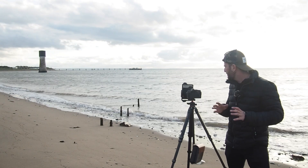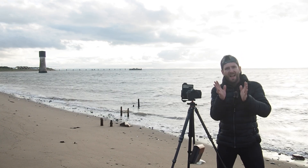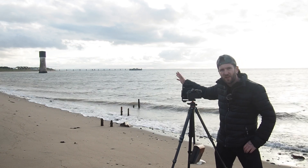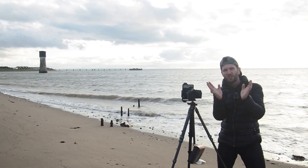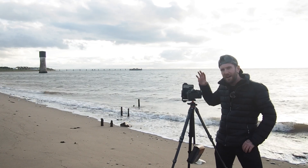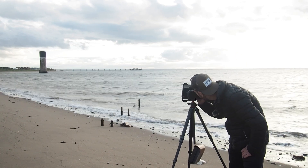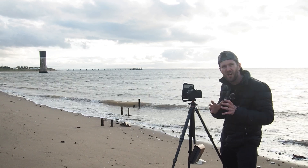We've moved down onto the beach area. I want you to think of a triangle with its point at the bottom — that's the composition I'm going for. There are three posts, two in the water and one out, along with the low lighthouse and the end of the jetty, composing a triangle in the middle of the frame with a lot of negative space around it. I have a polariser on to take the glare off the sand, a 10-stop filter for the long exposure look, and a 3-stop graduated filter to bring the sky back slightly. We're at ISO 200, f11, 30 seconds. Let's see how this turns out.